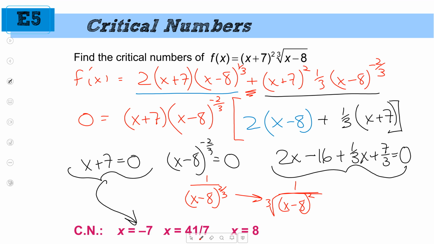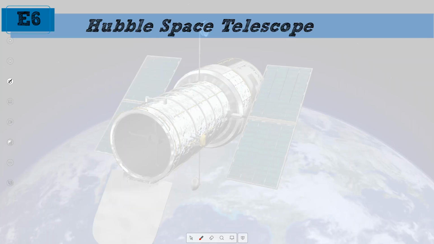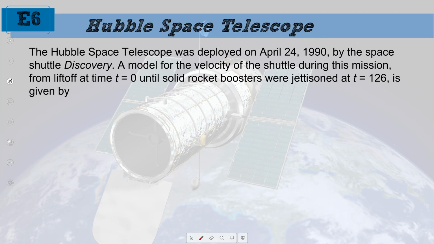Okay. Now, where are we going from here? What we're going to do is learn a little bit more about what those critical numbers represent as it relates back to the graph, and start doing a whole bunch of things like first derivative test, second derivative test, et cetera. I got one last example for you that involves the Hubble Space Telescope. This is a type of problem you will see on the AP test. They like word problems.